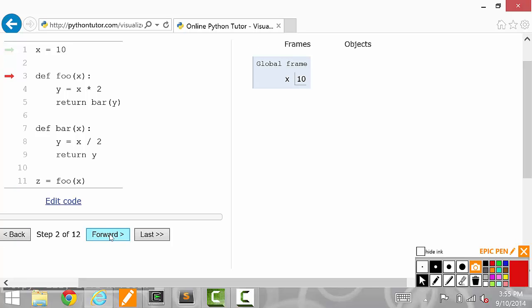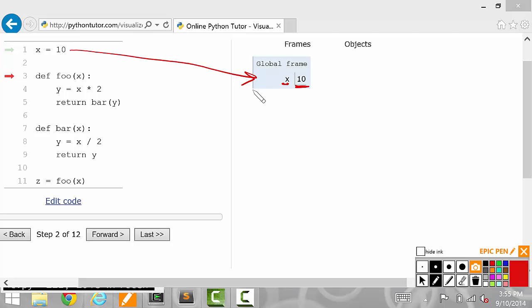When we step forward, the global frame, the global scope, has one thing, and it's x goes to 10. That make sense? After we execute the first line, there's a variable x that's been created that maps to 10. Make sense? Okay, we're going to keep on stepping. So, line 2. What do people think this execution line should do? Load another frame. Load another frame, okay, other ideas?